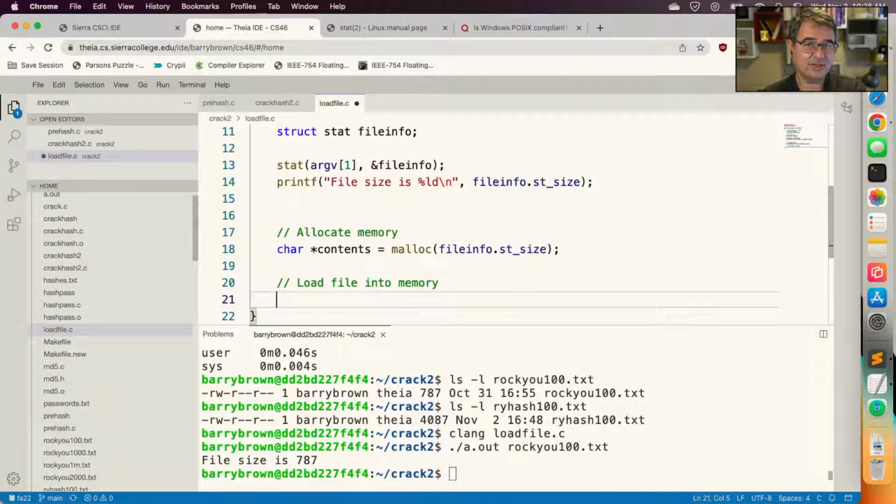And now we're going to load that file into memory. So we need to open it for reading, and then we'll figure out how to actually get it into the memory. So let's go ahead and open this.